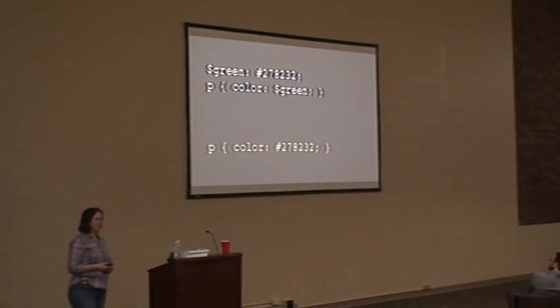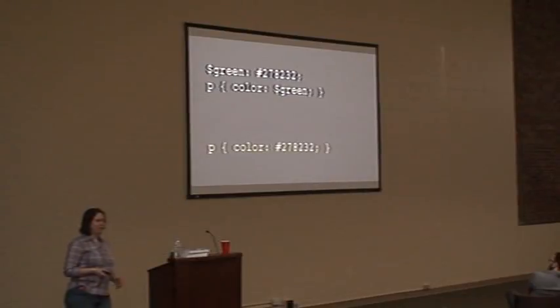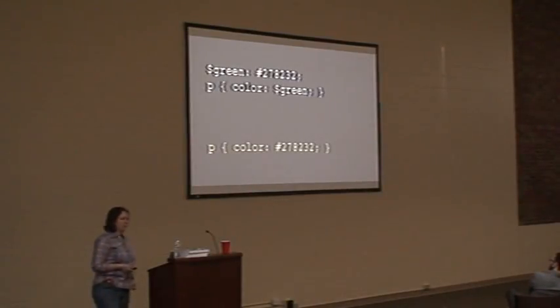Like if somebody says, well, this is nice, but I want this green to be a little bit lighter everywhere. If you just had regular CSS, you'd have to go change it in like 300 places, right? But if you have a variable, you just change it once, and then all the places where you put in $green, it would have the new color in there.